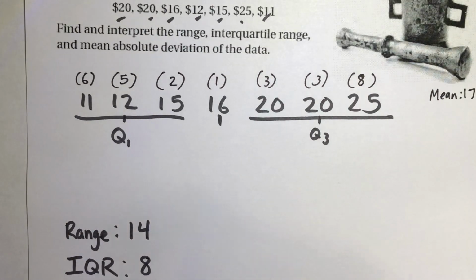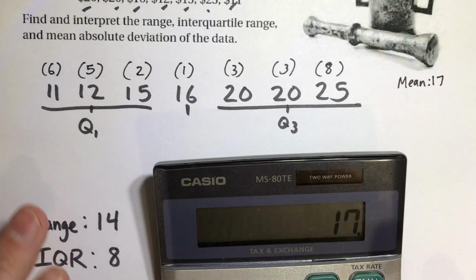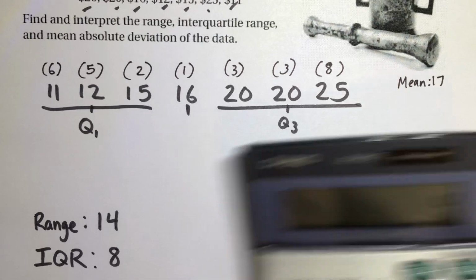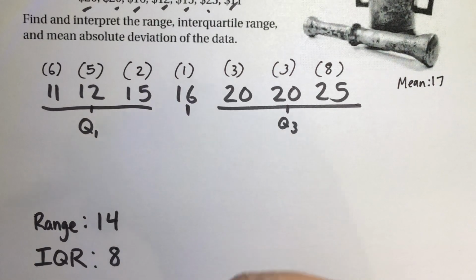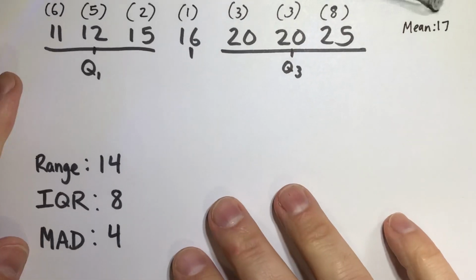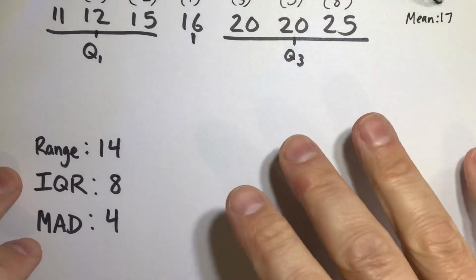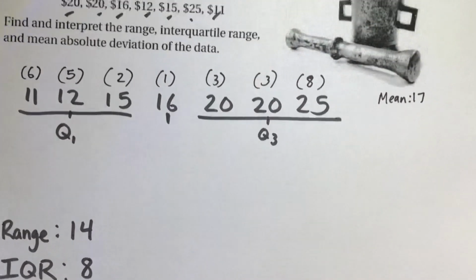So now that I've got my absolute deviations, I'm going to go ahead and find their mean. So 6 plus 5 plus 2 plus 1 plus 3 plus 3 plus 8 gave me a total of 28, which I divide by 7 again, and I get a mean absolute deviation of 4. Now, all three of these measures of variation let us know. The mean absolute deviation, I think, is the most telling here. It tells me my data is really close together, okay? In general, it's pretty close because everything's within 4 of the average. So that's good. Again, the smaller the mean absolute deviation, the closer the data is to center.